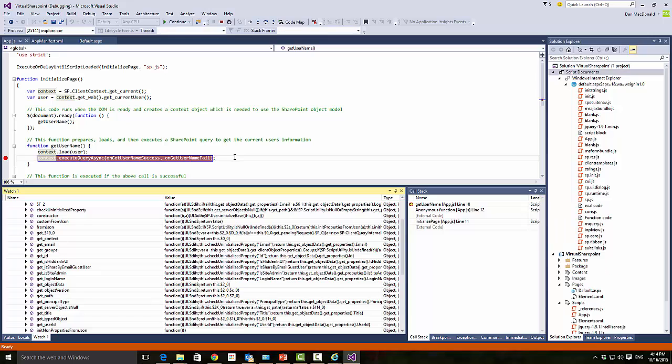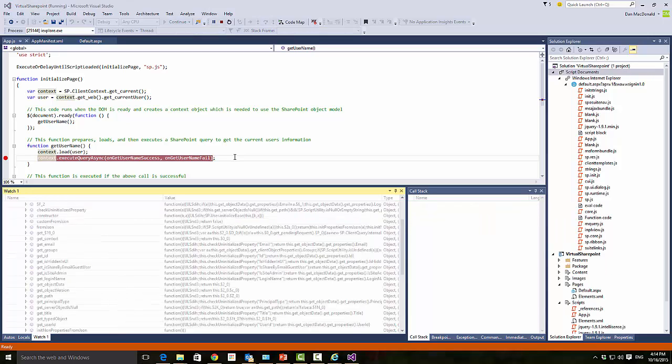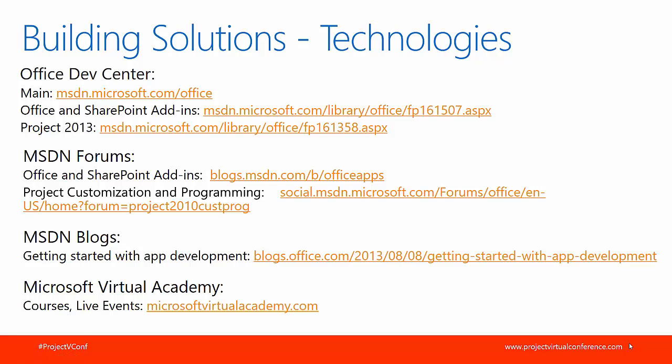But really what I wanted to accomplish during our demos was just to show you that if you're doing apps, SharePoint add-ins or Office add-ins, it's really beneficial to use Visual Studio because it has that built-in support. So I think that's pretty much it for our session today. My goal today was to relate some of our experiences developing apps for Microsoft Project. It's our goal to build applications that address the needs of our project stakeholders, and our ultimate goal, of course, is to provide a suite of applications that make Project more accessible to all of its users.